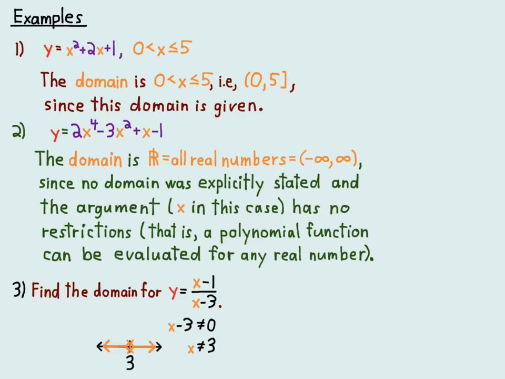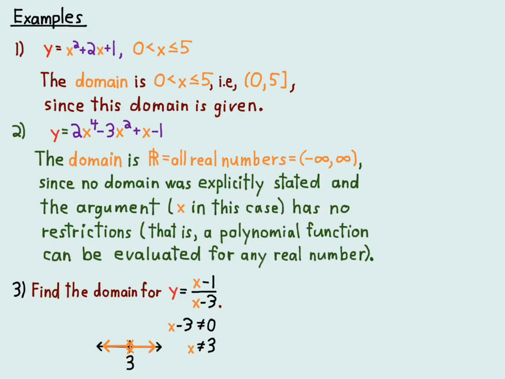Okay, so you draw a number line and put an open dot. I don't know if you can quite see that, but that's an open dot there at 3. And shade in everything else, because x is everything other than 3. And then on the open dot, I just put parentheses there going both ways. Draw the 2 arrows going out, and those are your 2 intervals, and you'll have a union in between them.